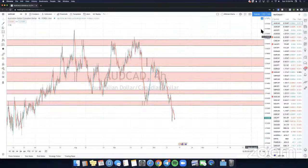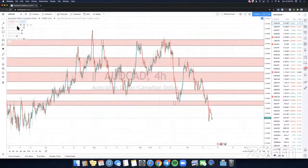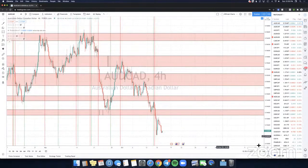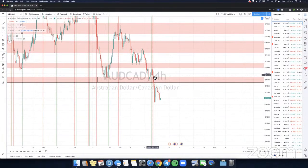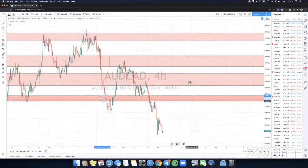The market opens up in about an hour and a half. Once that happens, we can determine whether price is going to continue downwards, because we do have a sell bias right here with the momentum coming down. Until we get a buy signal like this right here, maybe it comes up a little bit and then drops again further. When that happens, we're going to be ready to take that trade, because we don't have any zones coming up anytime soon.